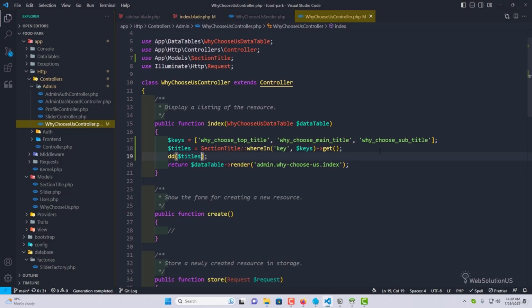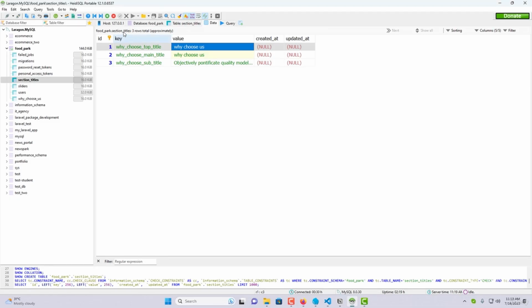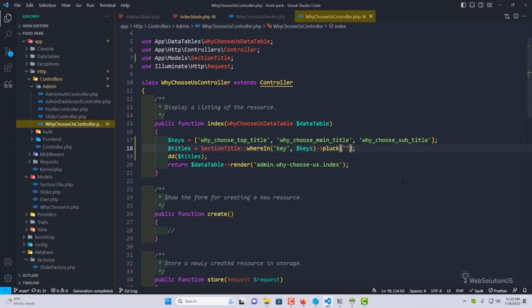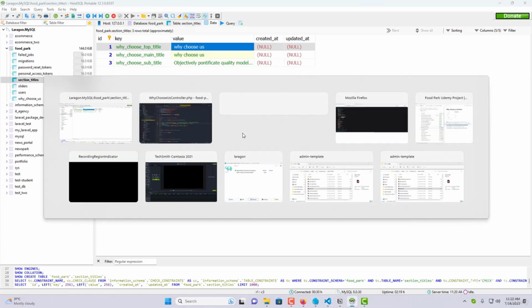So what we can do here is, instead of using get, we can use bulk. Okay, in the bulk we will add our column names. So in our database table, we have two columns, one is key and the second is value, right? So let's define them, key and value. Okay, it will structure our entire array, and it will just give us a structured array with key and value. Let me check it out.